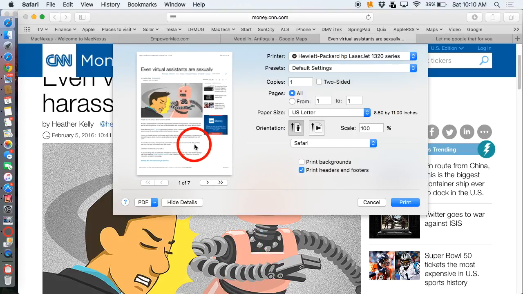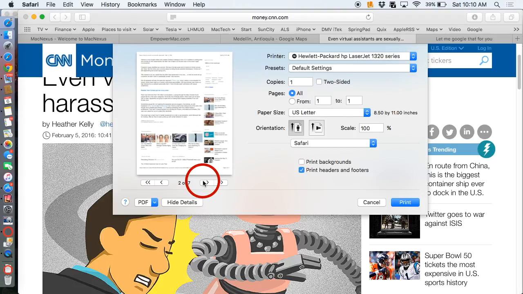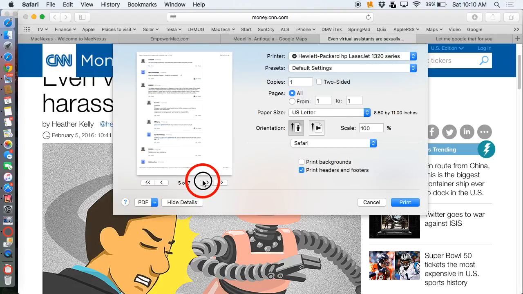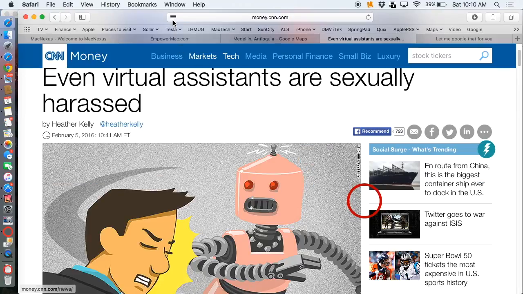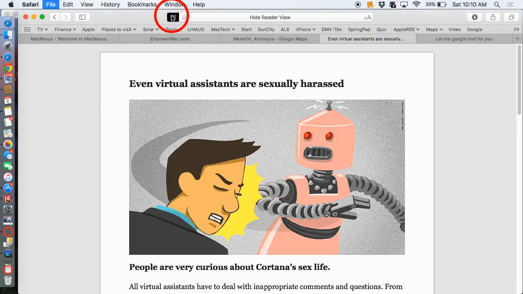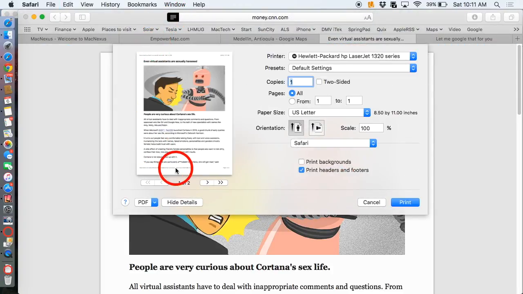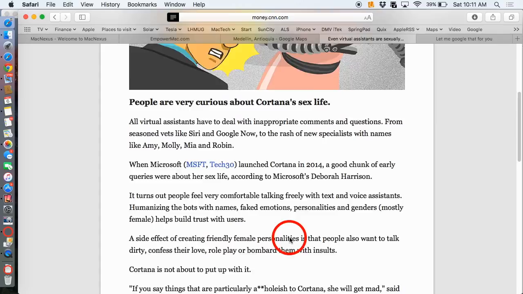But if you look at this, that's 7 pages, right? Boom, boom, boom. Look at all that crap. You don't want all that. So let's go into Reader, and now let's see what it would look like printed. It's going to be 2 pages. Now, I just saved you so much ink and stuff that you don't need, and how clean is that?